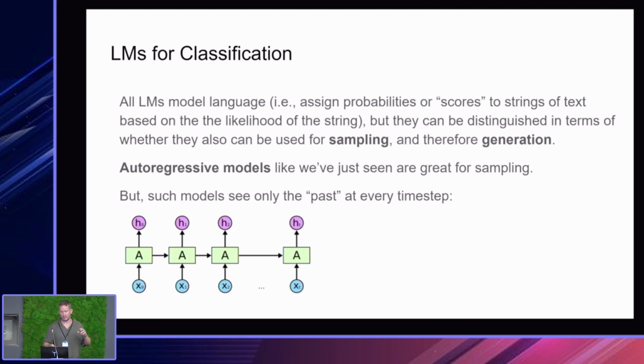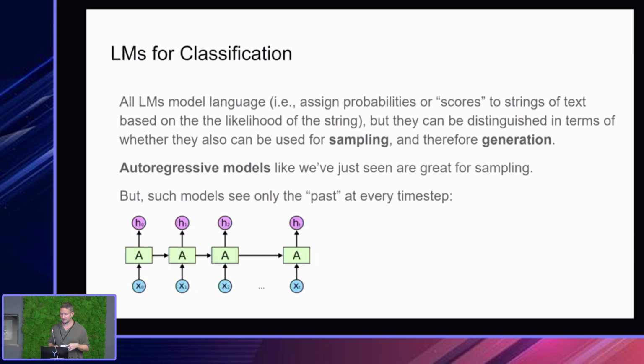Maybe one way of thinking about the difference is there are language models that are easy to sample from, and therefore good for generation, and then there are models that are good at computing scores of strings, but it's very hard to sample from. The previous lecture covered autoregressive models, and they are brilliant for sampling. We start with the first token, we sample the next one, and so on. Now there are other ways to sample. There are energy-based models and diffusion models that do have sampling algorithms. There's just nothing as simple as an autoregressive model.